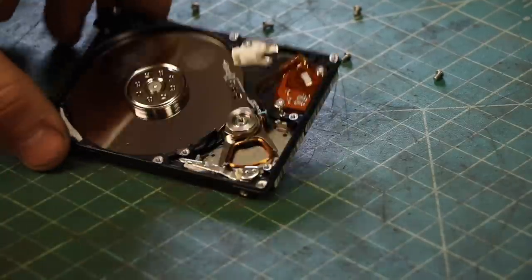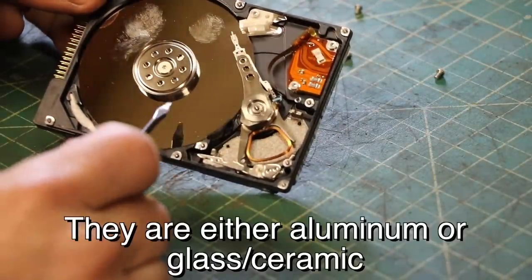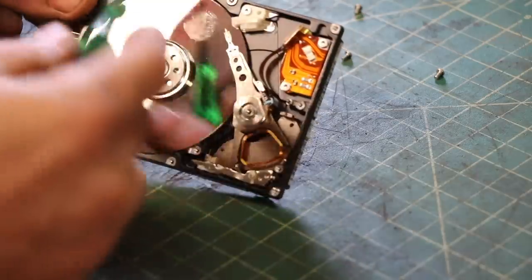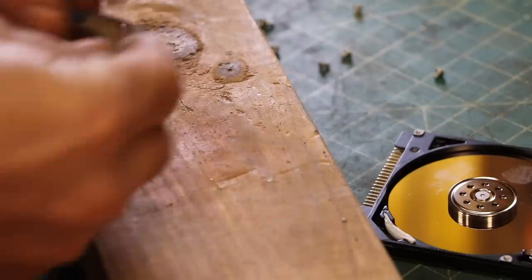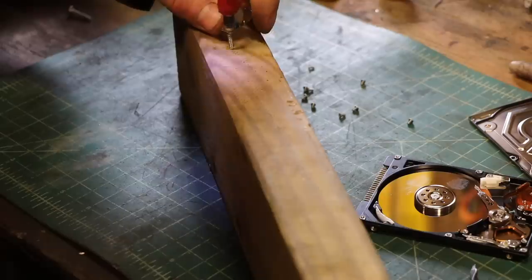So what else could this be useful for? The discs oftentimes are aluminum, so those can be used just for metal stock. The case is, I think, aluminum. It could be zinc. Very unlikely that it would be magnesium. The main thing is these magnets. Let's screw this magnet to a board and we'll see how much weight it can hold.